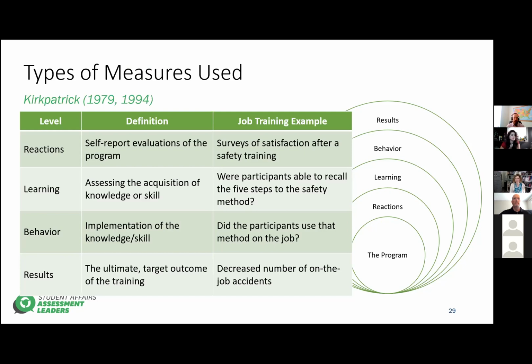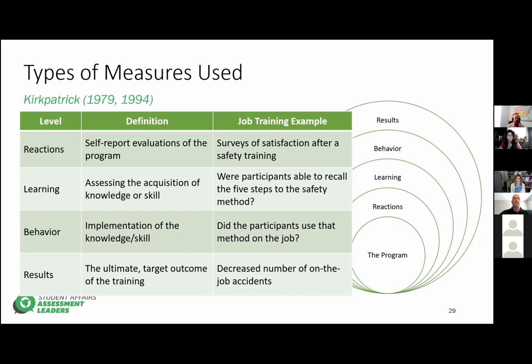So Kirkpatrick's model was actually written initially as a model of job training evaluation. And what he said was that anytime you implement a program, an intervention in job training, there's lots of different data that you can look at to see if that actually works. So if, for example, we bring someone in for a training, at the end of that, we can ask them what they think about it. Those participant self-reports about participation are what we generally think of as reactions. That's the level of data Kirkpatrick talks about.